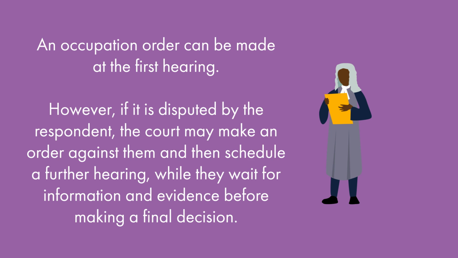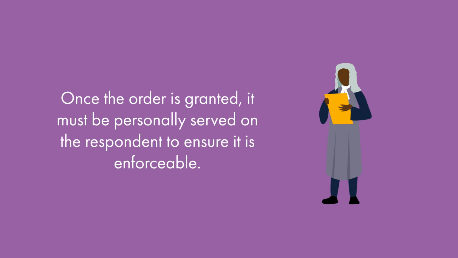However, if it is disputed by the respondent, the court may make an order against them and then schedule a further hearing while they wait for the information and evidence before making a final decision. Once the order is granted, it must be personally served on the respondent to ensure it is enforceable.